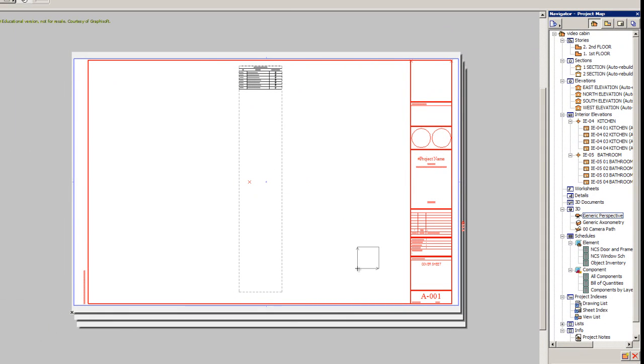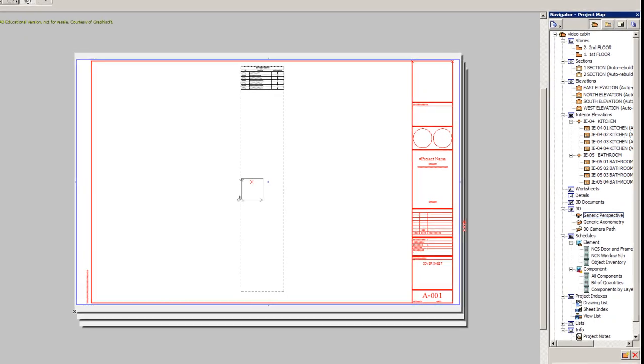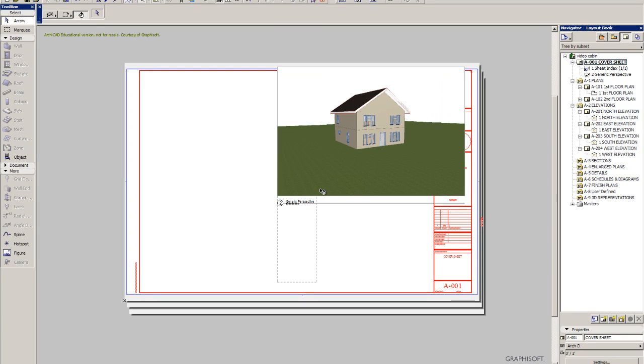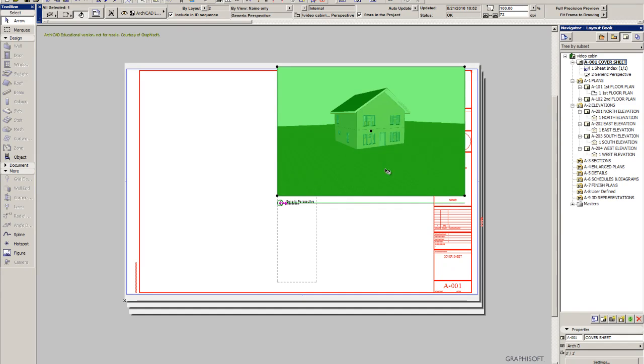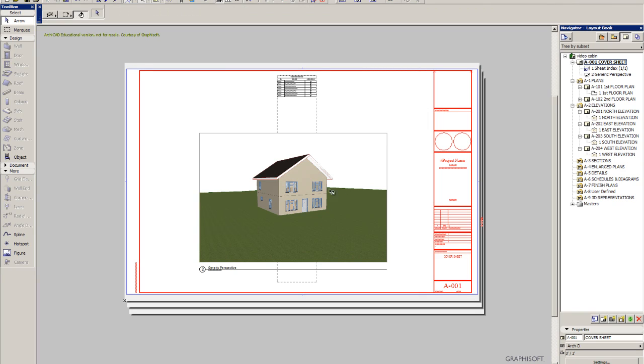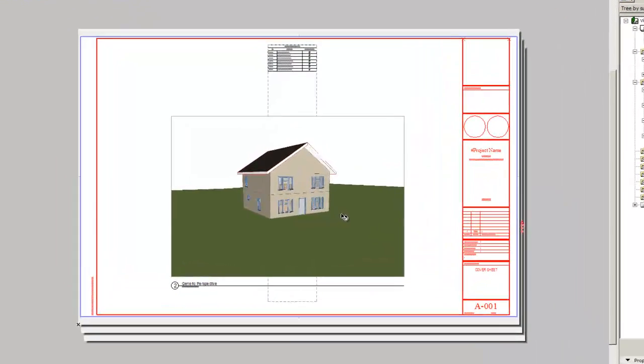This first one is the index, which is the very first sheet, and that's actually where you're going to want to put this, because this is where you want your exterior rendering to be. So you just put it kind of in the middle, and it's going to place that. Now obviously that's not where I want it, so I'm going to drag it and place it where it needs to be. Now you'll notice though that it's not the actual photo rendering. It just says generic perspective, which we can change later, but it's just the regular modeling view.